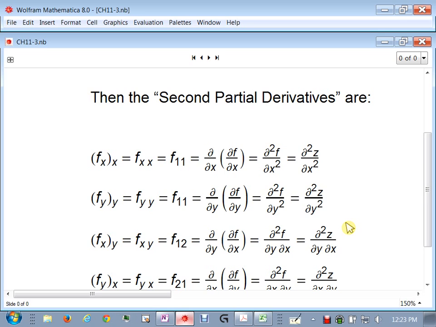This would mean right here, first take the partial derivative of f with respect to x. Then after you do that, you get an answer, right? Take the derivative of that again with respect to x. Or you could just say fxx or f11, or you could use the partial notation, like do the partial with respect to x of the partial of f with respect to x. Or you do this one or this one. Look at the last two here. Have y'all ever talked about why those are written that way? Like why the 2 in between here and on the outside here?